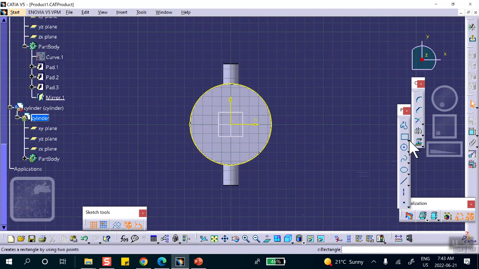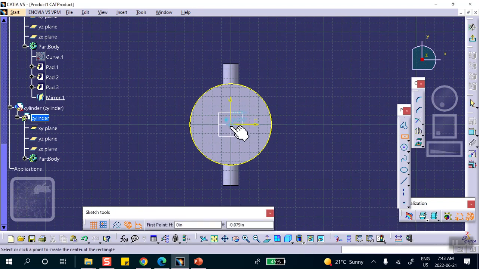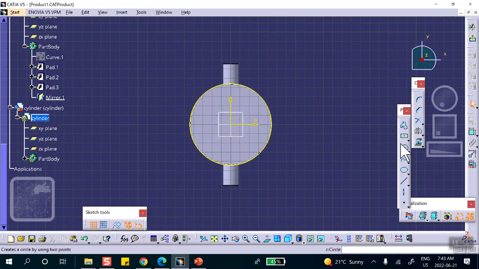So how about a center rectangle to make my job a little bit easier? Actually, let me do the regular rectangle. Okay, yeah.